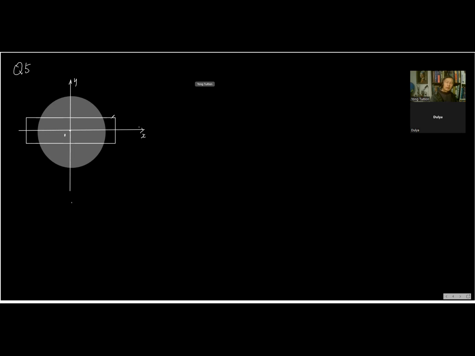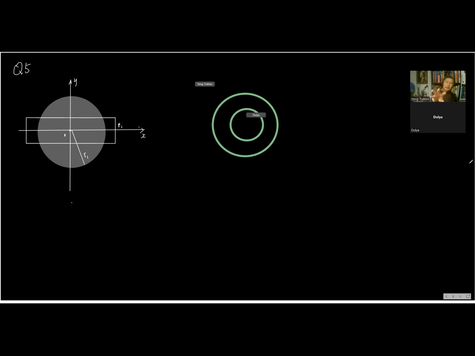What do we know about the size? Do we know the radius of the cylinder, or both? We need two radii. One is the radius of the sphere, another is the radius of the cylinder. You agree? It is R1 and R2. Yeah, you can draw another diagram if you wish.